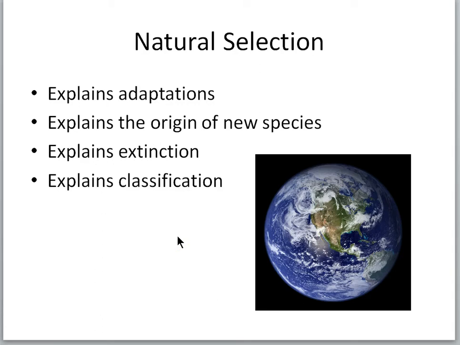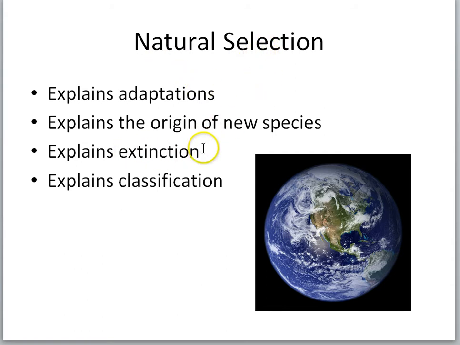In this lesson, then, we'll summarize how natural selection can help us understand some of those original puzzles that we presented at the beginning of the evolution unit. For example, adaptations. What accounts for adaptations, those parts with purposes that we find in nature? Well, for Darwin, it's going to be natural selection. What about the origin of new species? How is it that one species can split into two species? Again, for Darwin, natural selection is an important part of the answer.